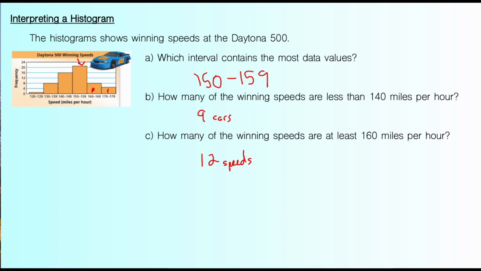So one thing that kind of takes away from histograms is if you want specific data values, this is not the type of display for you. You cannot get specifics from this. This gives us ranges, it gives us intervals, it gives us frequencies for those intervals, but it does not give us specifics. Histograms are great to use when you have a lot of data because I don't have to put every single data point on there. I can rather capture things within a range. But it has its limitations, so you have to know when it would make sense for you to use.